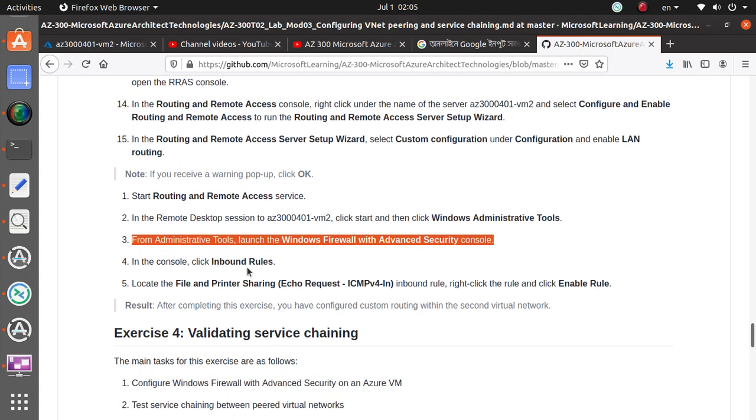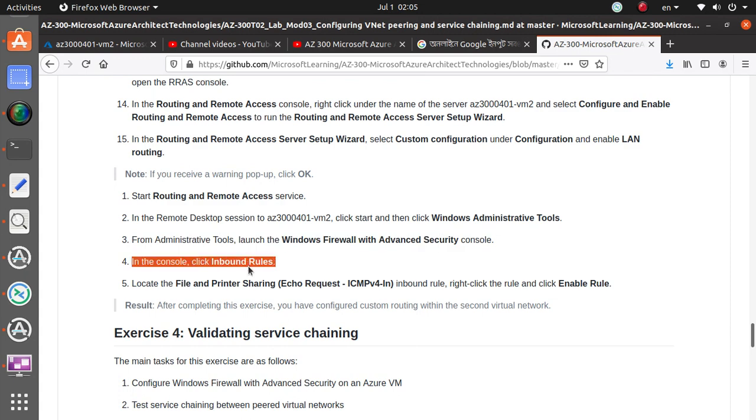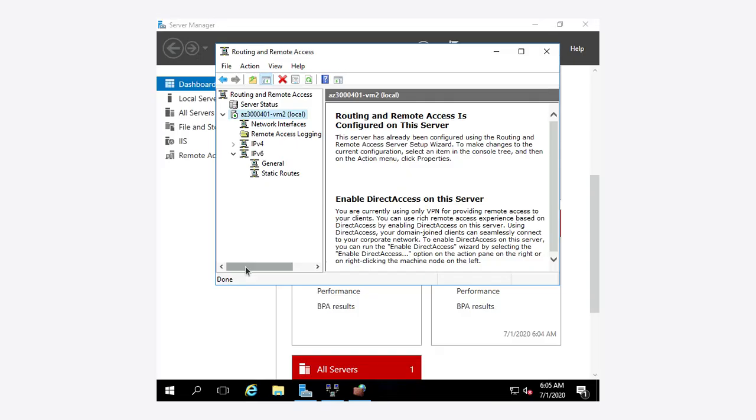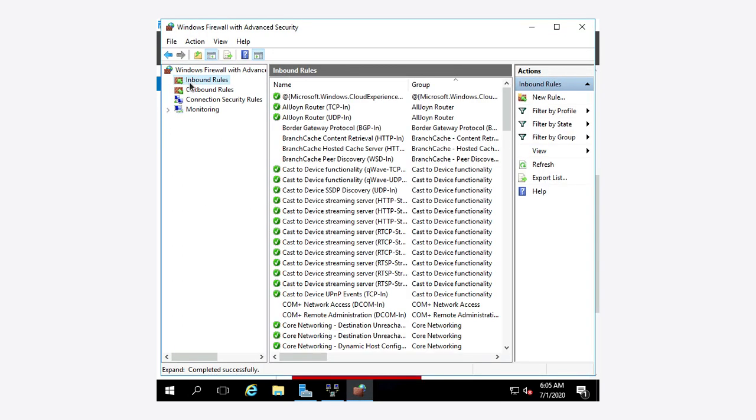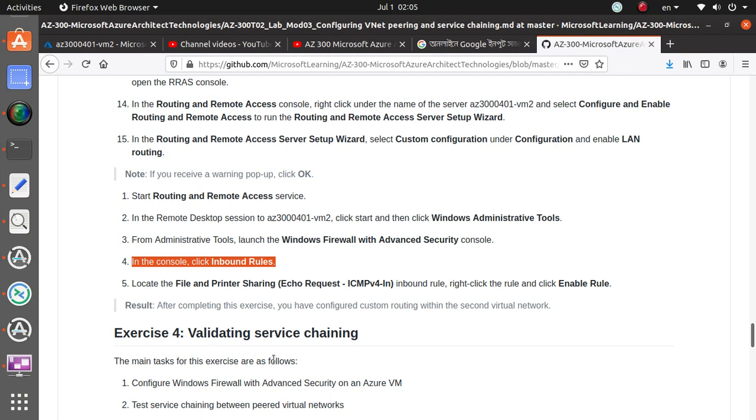And we're going to configure the inbound rules. Let's see if I have the firewall. It's right there. Inbound rules. We are in the inbound rules now.